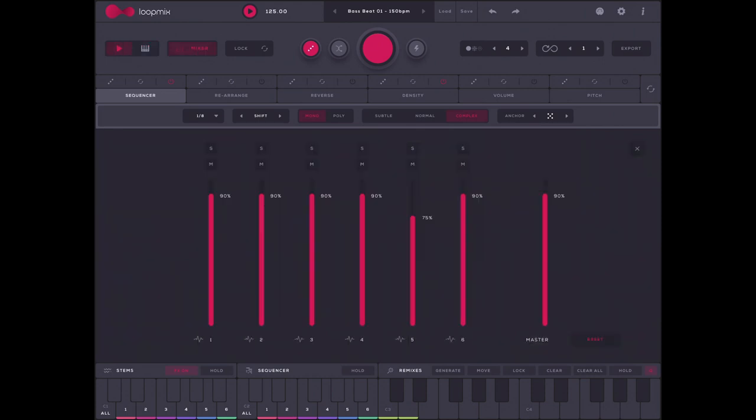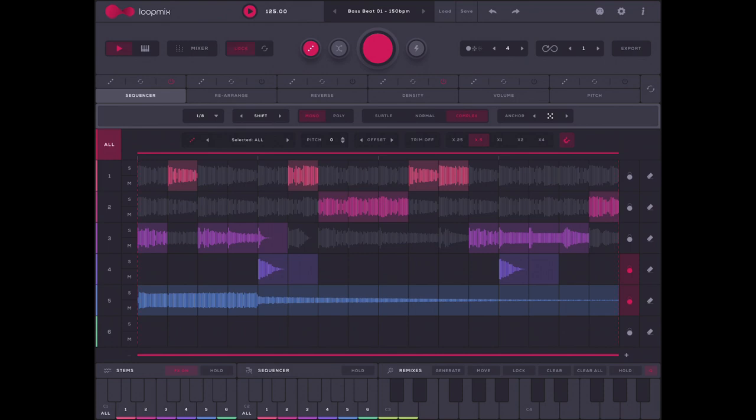next to it you can go to the mixer page where you set your levels, you can reset it, you can mute and solo here as well. And lock is a really nice feature. You can lock steps in the sequencer one by one. So whatever you do, whatever you randomize, whatever you mangle on the fly, it won't affect those steps. Of course, you can reverse a step and then lock it, and then if you randomize the reverse function, it won't affect that particular step anymore.